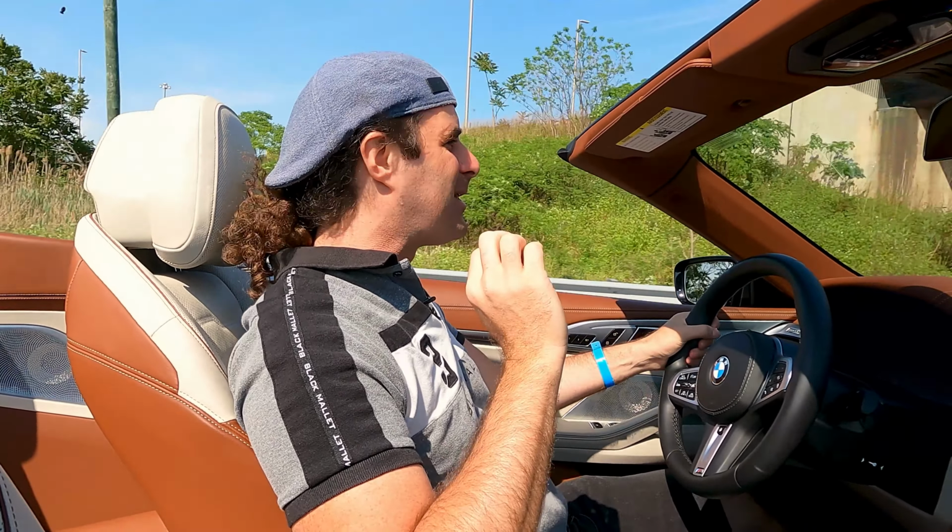You know that you got that engine under here. It's a nice, big, hefty feeling car. I like big cars. I don't like tiny little things that make you feel claustrophobic. A lot of convertibles give you that claustrophobic feel. This one doesn't do that. It's really good that way.